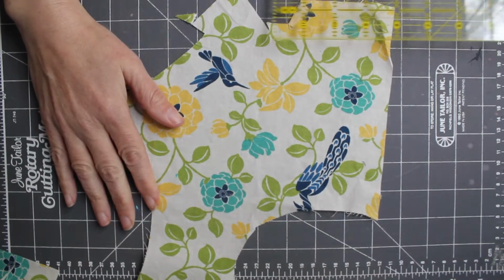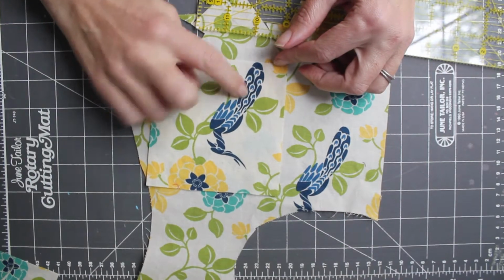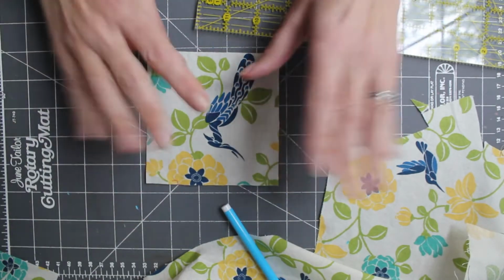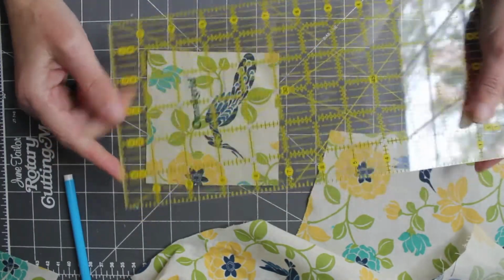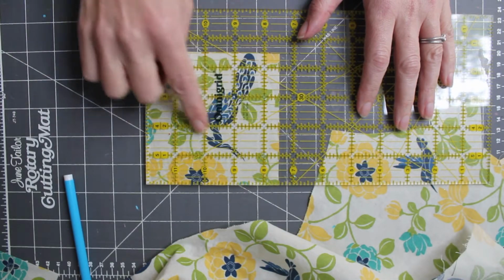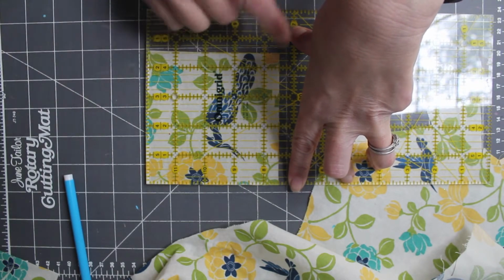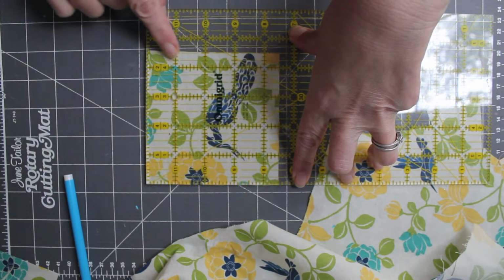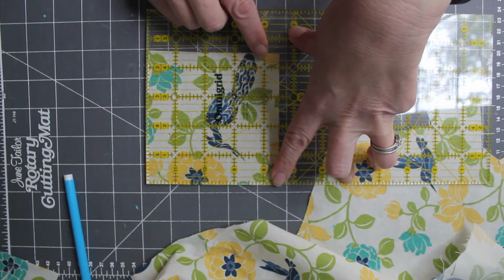This is a piece of scrap fabric, and I did cut out a piece with this bird on it. As you can see, it's a 4.5 by 4.5, just to give you an idea. And I use this type of ruler because you can see through it and you can frame it more easily. Now keep in mind that this is a 4.5 by 4.5 because a 1/2 inch will be used for sewing the hem. So around this is about a 1/4 inch that will not be used, or you will not see. So you go in about a 1/4 inch here.